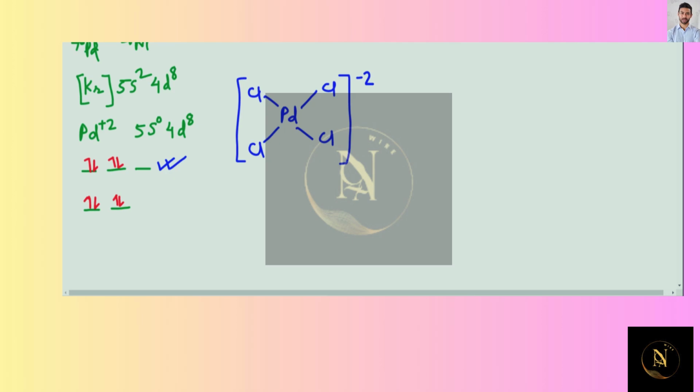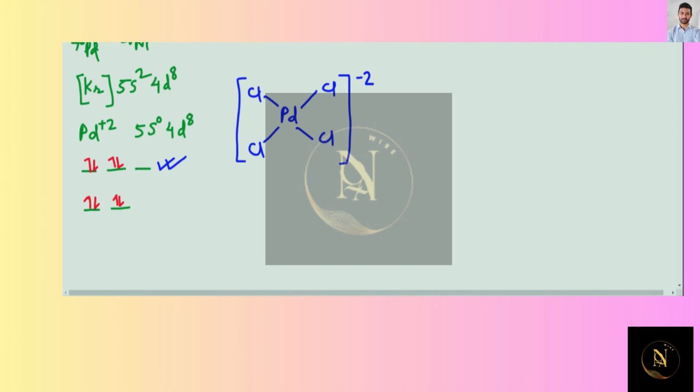But the important thing is why it is so, when we already know that chlorine is a weak field ligand, and because of that this electronic configuration is not understandable. This is actually due to the poor shielding effect of the 4d orbital. This is common in higher d orbitals like 4d and 5d, and high effective nuclear charge of palladium, and because of that this pairing is taking place.